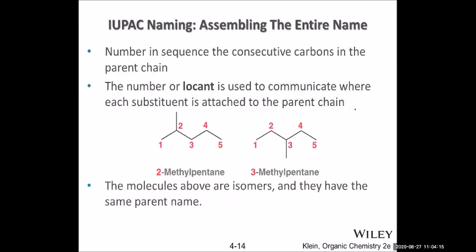Naming the entire compound, now we put them together. We have the longest chain, and second, find out the most substituents, and then the recognized substituents, the side chains, and then we deal with complex substituents. Finally, we're ready. We put a number on the parent. When you put a number on the parent, the end is number one carbon. Okay, this is number one carbon, with this molecule.